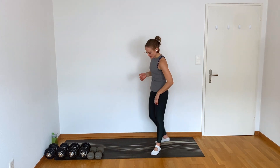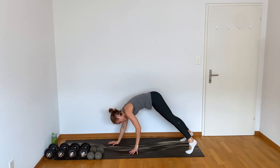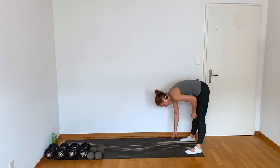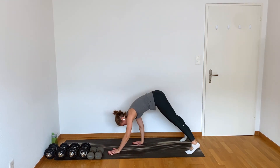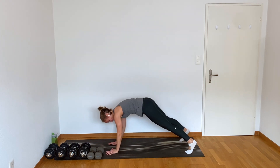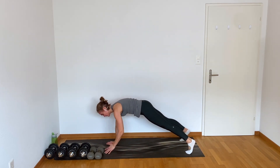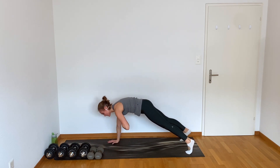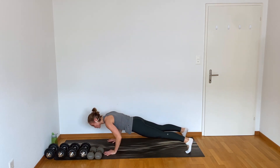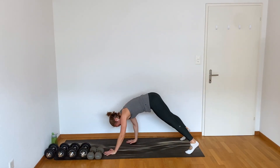We're going to take it to a walkout next. Come to one side of your mat, roll down, walk out, hit your plank position, and give me shoulder taps — just one tap with each arm. Come back up to stand, roll down, walk out, two shoulder taps. Two more just like that and then we'll hold it down. This next one, you're just going to hold at the bottom and keep shoulder tapping for eight. We're going to take it to two push-ups — you can do it on your knees or your toes. Bend your elbows towards the outer edges of your mat, push back up, down, push, and walk up.